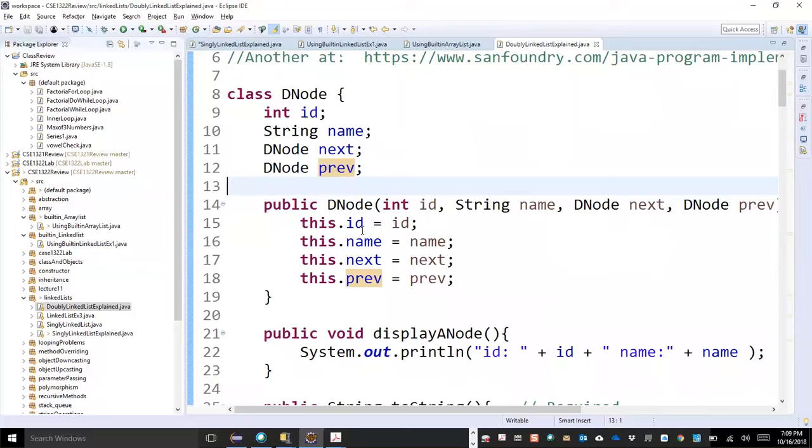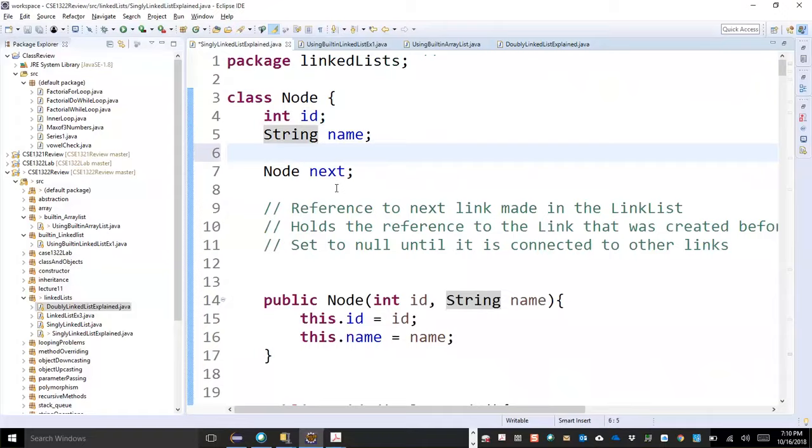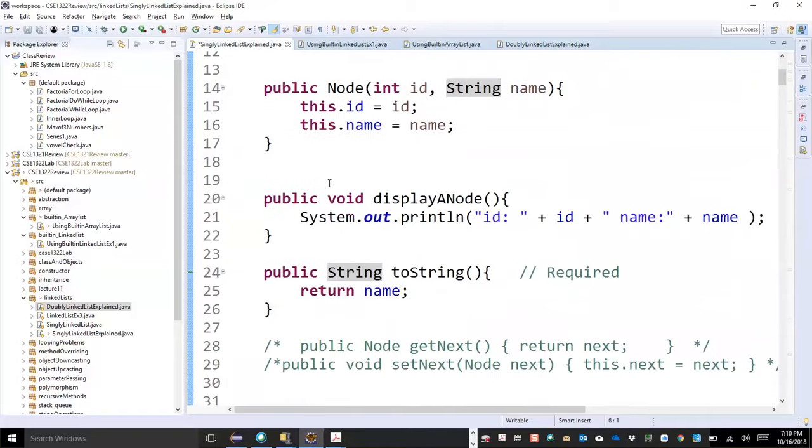Okay, in your lab class you will be asked to develop a linked list. Either a singly linked list or a doubly linked list or a stack, maybe. I'm not sure. So I would like you to go through my previous program and understand the singly linked list. Understand this one clearly.